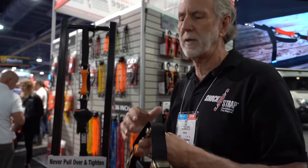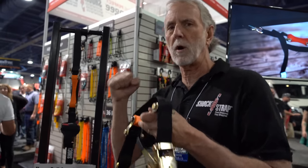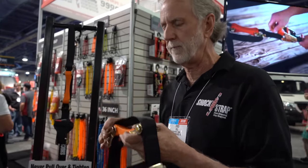The reason it's loose is not that it's coming off the spindle of your ratchet. I hear people give me lots of excuses. It's the webbing. Even when your load shifts, it's jarring the webbing and eventually you tighten it up. I use polyester. Polyester stretches at most 20%, but it has some other attributes. On a 1 to 10 scale, it's an 8 for UV and abrasion, where nylon's a 2. So most of the straps you buy at the big box stores don't last very long, and there's a reason.